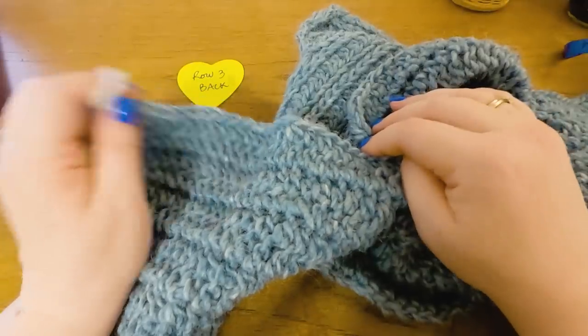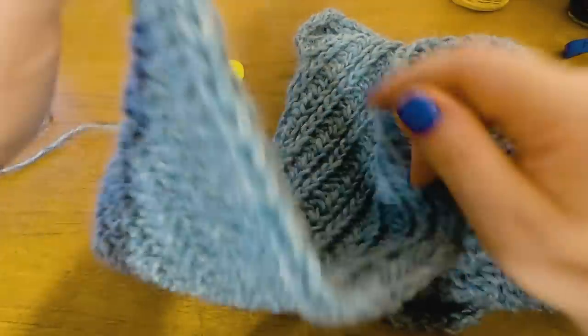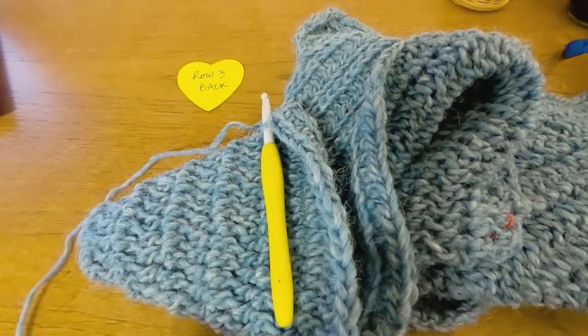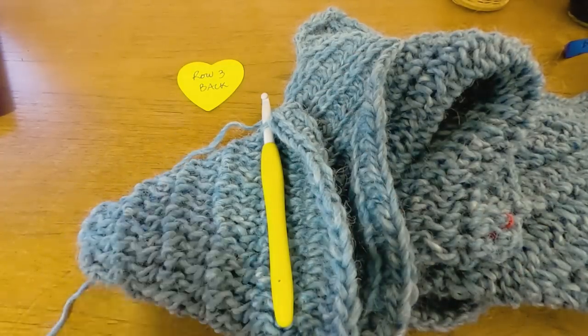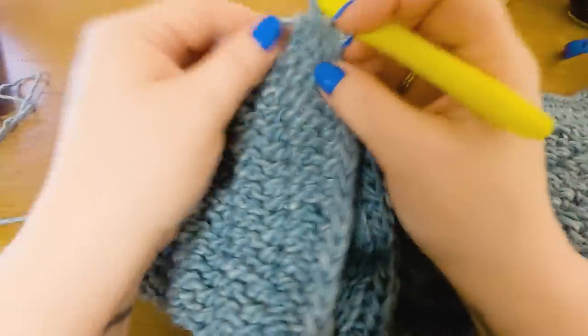I'm not counting on camera. I'm doing that off camera. Really exciting behind the scenes going on here. But you should obviously always count just to be sure. So you're supposed to have now 57 stitches in this last row that we did in row two.